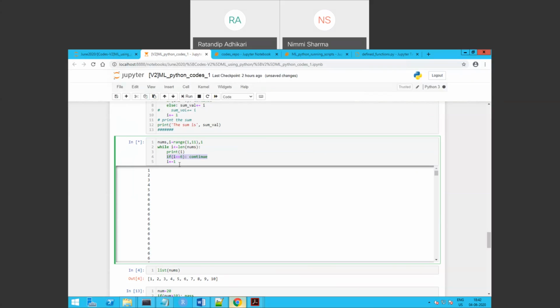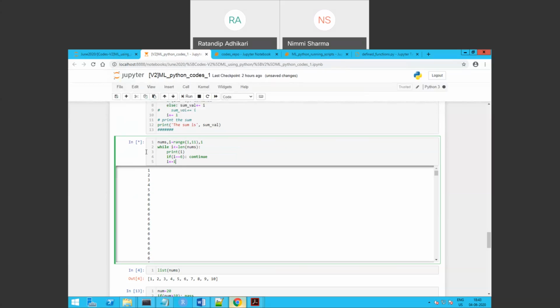Here what happened, as I have given the counter below that: when I becomes 6, the purpose of continue is to skip that counter, skip that particular index, and go to the next counter. But that is not happening here because my loop increment is after continue, right? So it is not able to come out of this continue and go to the next counter because I is not incrementing here. Whenever I becomes 6, due to this continue statement it is skipping, but not able to increment the counter.